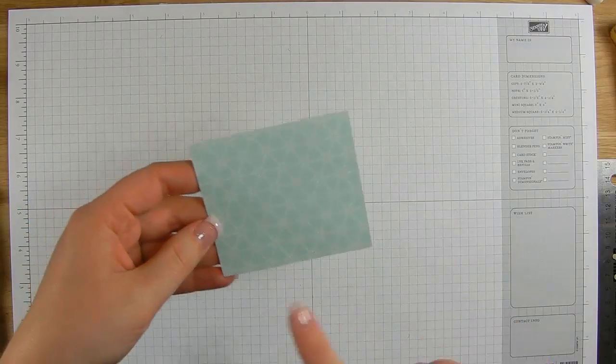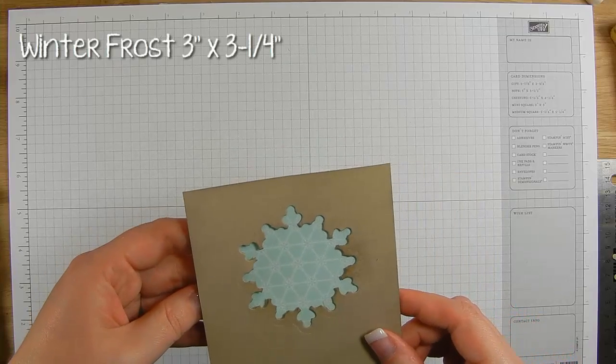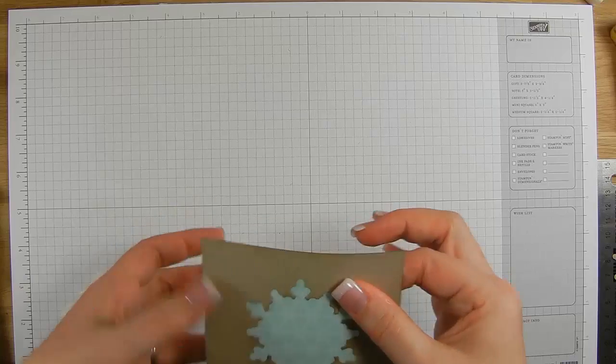First thing we're going to do is take a rectangle of winter frosting. It's just 3 inches by 3 1/4 inches. I'm just going to layer it right behind that snowflake and stick it there.